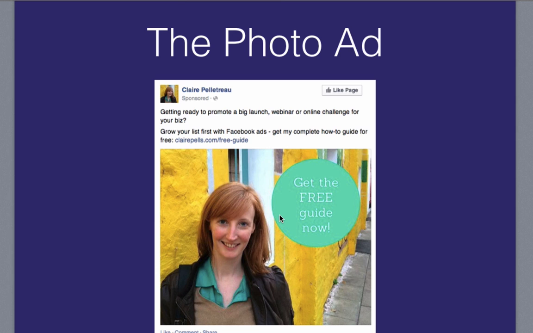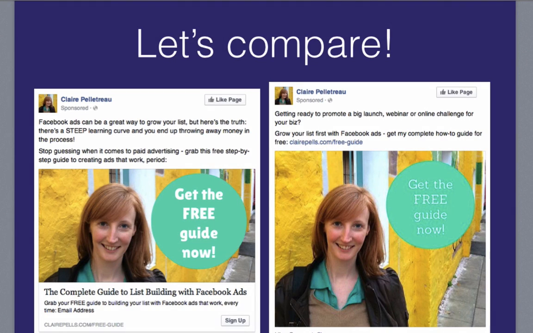So let's take a look at the two of these together so that you can compare these two ads to see what the real difference is. The main difference is the headline and call to action in the link ad compared to just a very simple, cleaner look with the photo image. But what happens when you click on this image versus if you click on this image, different things happen. When you click on this image here in the link ad, you get taken to my landing page. When you click on the image here, the image gets bigger.